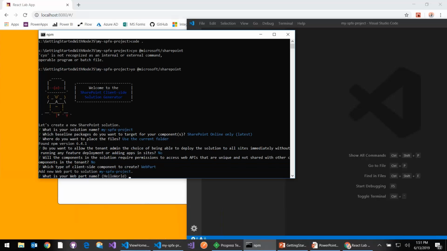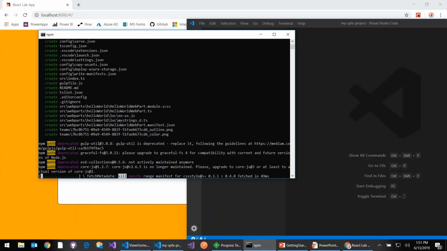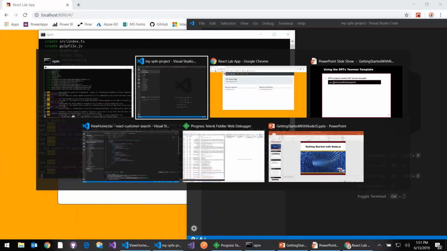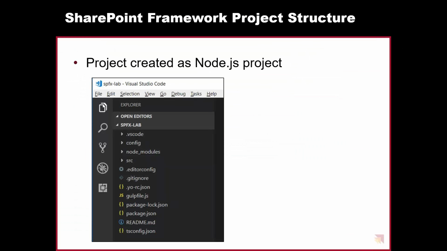And when you get through all the different questions, what you'll see is it starts building out this project for you, and the project has a certain structure. Behind the scenes, they're using Gulp, so there are Gulp commands that we can execute. Early in this webinar, I showed you how we could create Gulp commands and then execute them. As a SharePoint Framework developer, you might just be the consumer of Gulp tasks that were written by the SharePoint Framework team and baked into the projects you're working with.